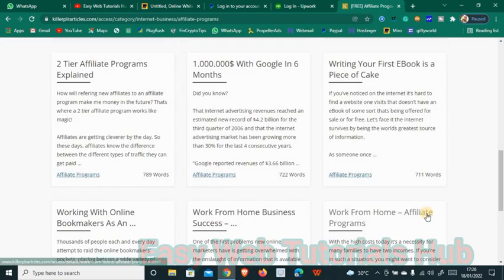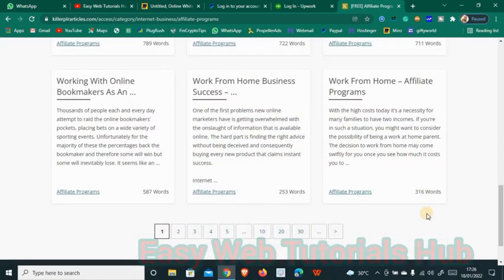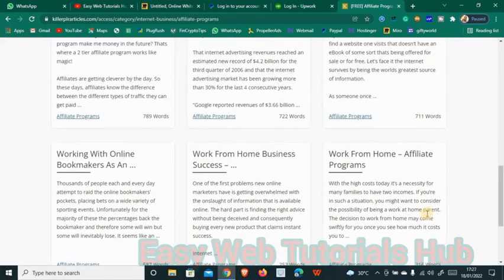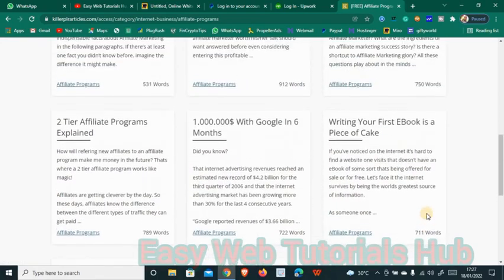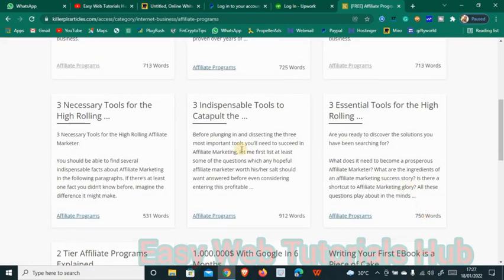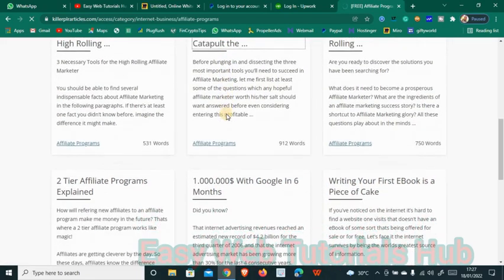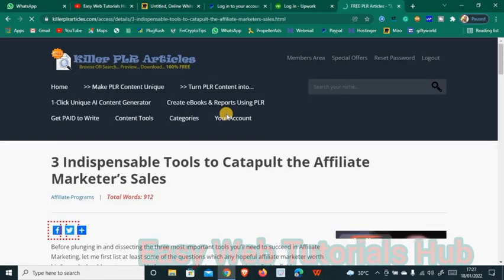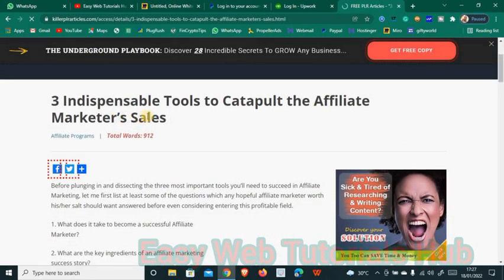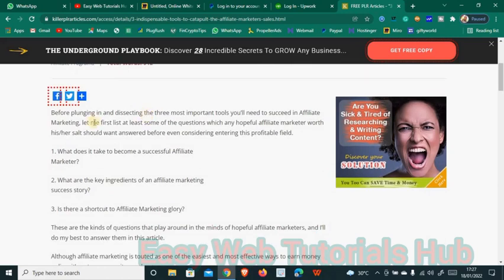Okay, so the best thing you should do now is just to look for the best article for yourself. All right, look for the best articles. You will need to spin. After here, I'll be showing you another tool you're going to be using to get a plagiarism free article for your client. After copying from here, remember that without spinning this article, you can use it and you won't be penalized for using it. That's one important thing.